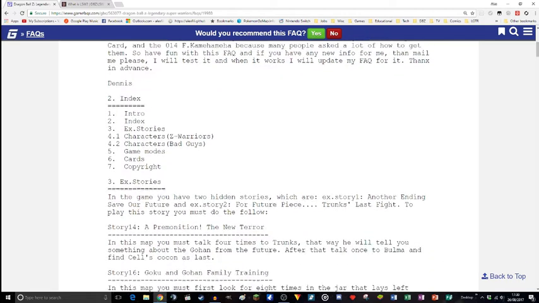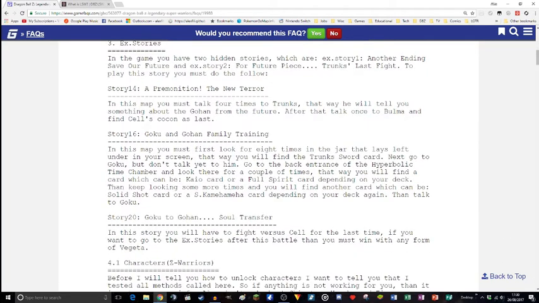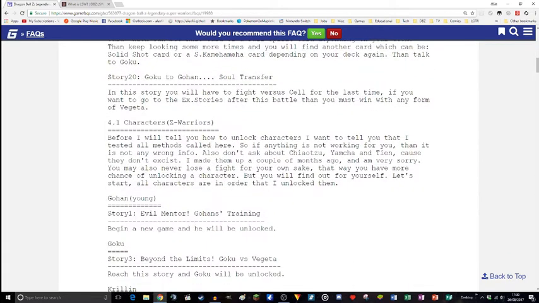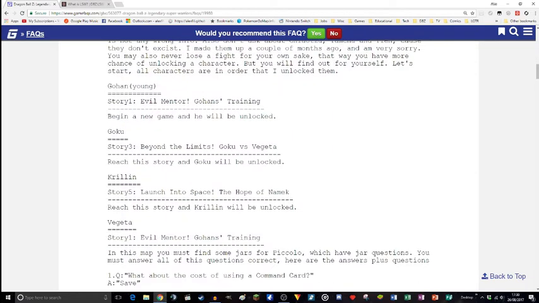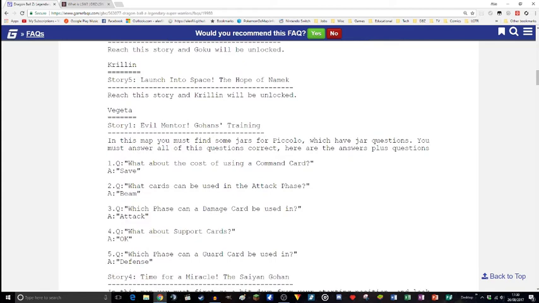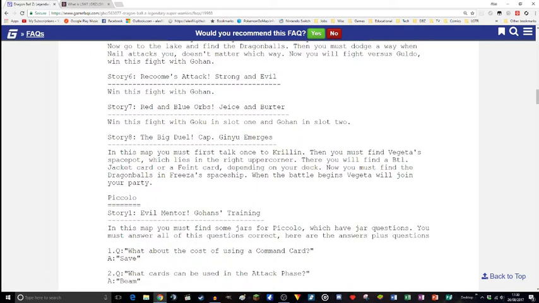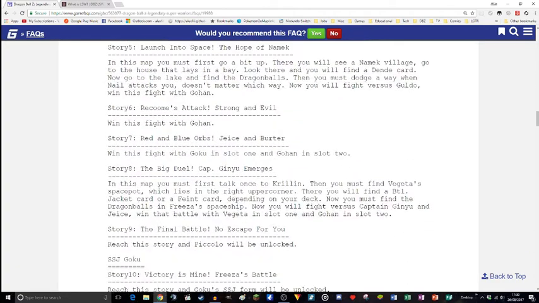So, further down here, it tells you what you need to do, how to unlock the EX stories. So they're the alternate endings with the future Trunks timeline. And that happens after Mission 20 in story mode if you follow certain actions. So, further on, we've got how to unlock certain characters. Some of them quite obvious. Goku and Gohan you get automatically. Krillin you get automatically. Vegeta you have to do certain things. You can get stuck with him. Piccolo, again, he can be a bit tricky as well if you don't do it the right way.